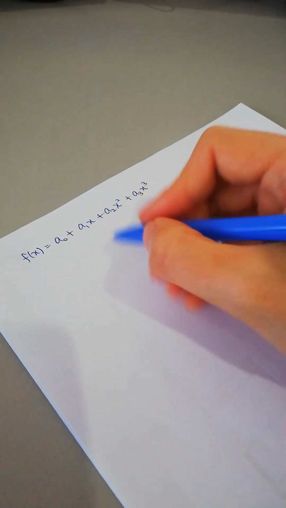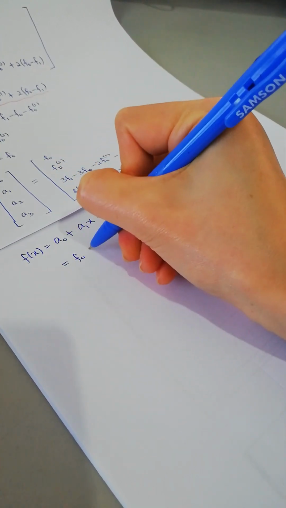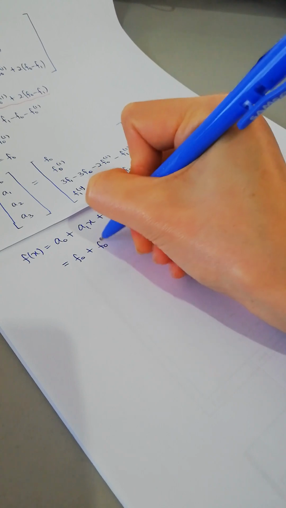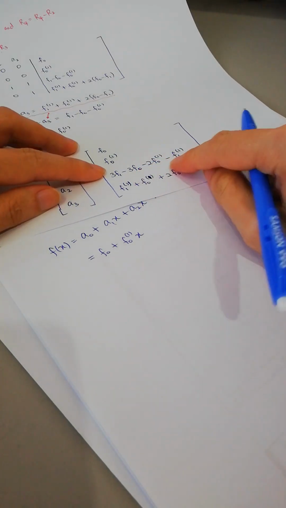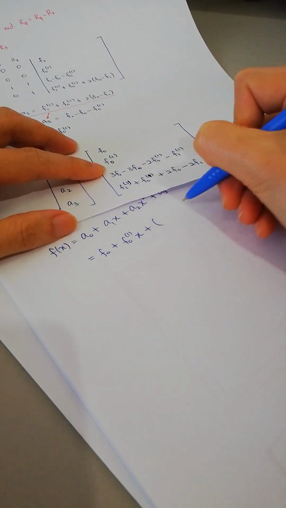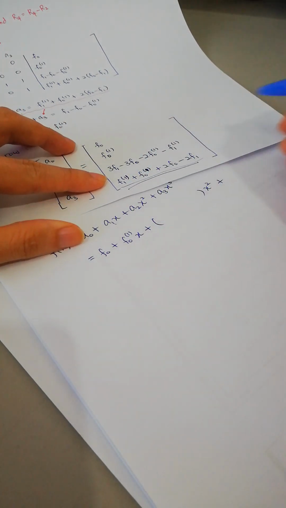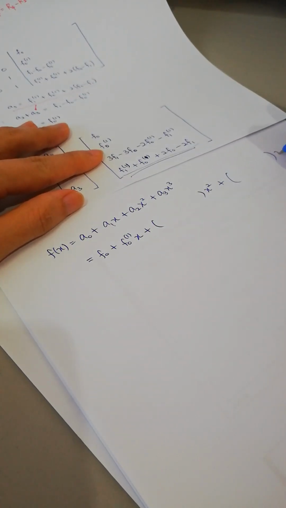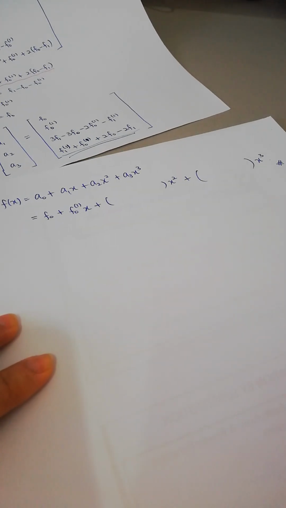So from here, you substitute what is your a0. You substitute your a0 equal to f0. So this is equal to f0, and then your a1 is f01x. And then this is your a2, then you put it by yourself. It's too long, I'm just lazy to write. And plus, this is your a3, and then x cubed. So then you are done. You just plug into this function f. Then we are done for this example.